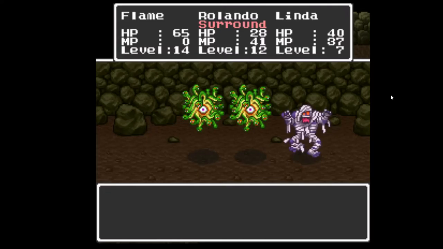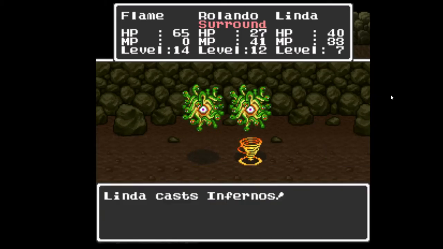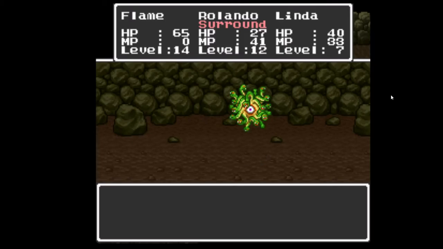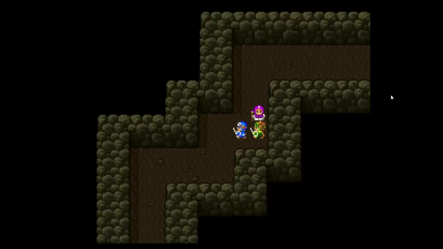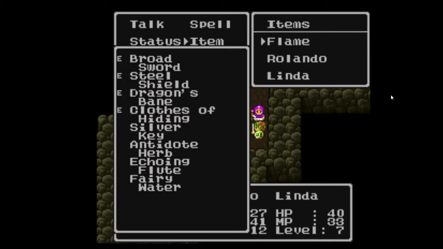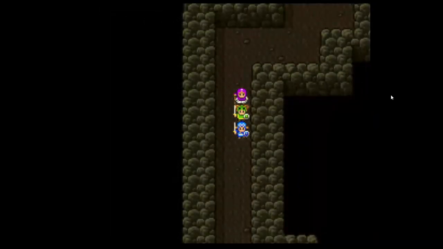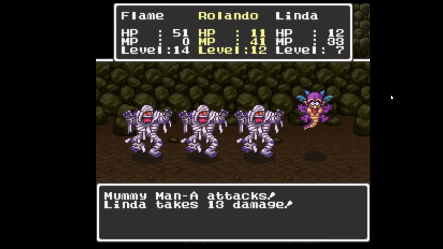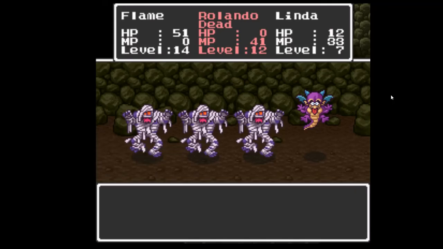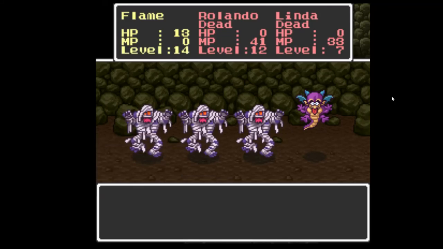Ow. Fireball there, and heal more on him. Nice. I'm at the recommended level too. Found fairy water. That will come in handy. Hopefully that prevents anything from attacking me. No, just a bunch more of these guys. Ow, ow, ow. Flee!